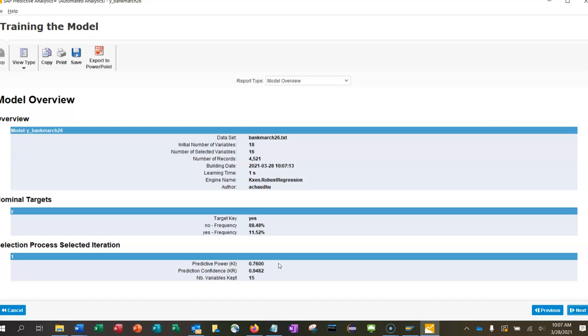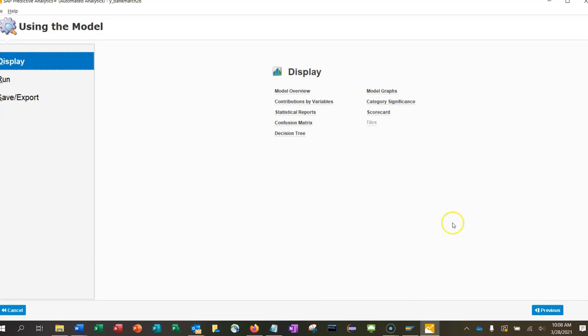And prediction confidence means, if I repeat this whole exercise 100 times, then 94, 95 times I'll get a value very close to this 0.76. So that is kind of a robust number. That's what it says. Go to next.